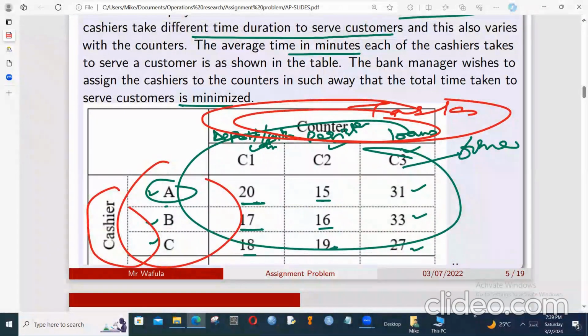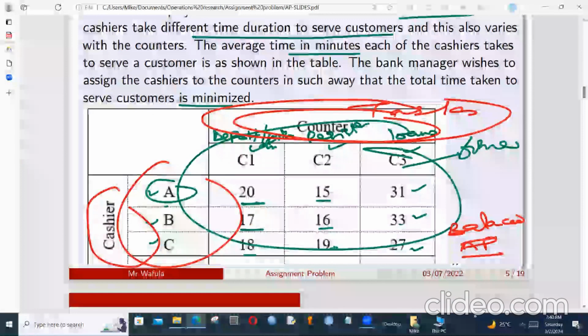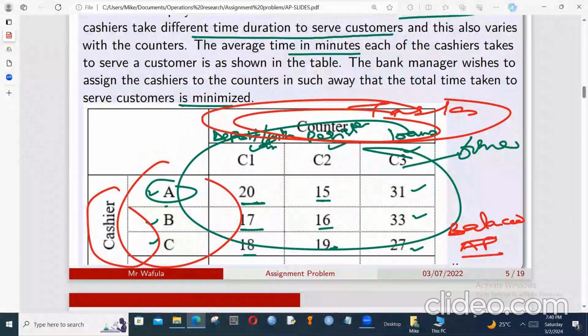And when it's equal, we talk of a balanced assignment problem, just like a balanced transportation problem where the demand and the total supply were equal. Here we are talking of the number of resources being equal to the number of tasks, or the number of subjects being equal to the number of jobs.